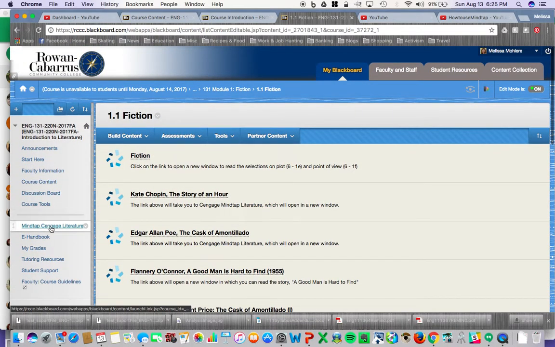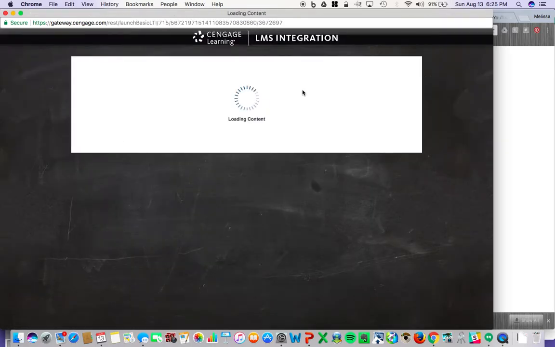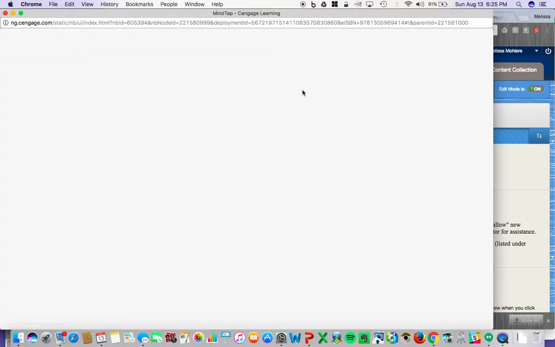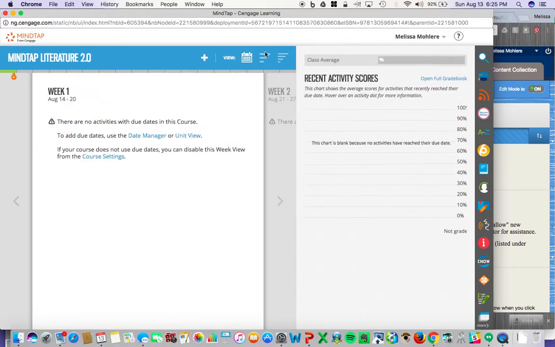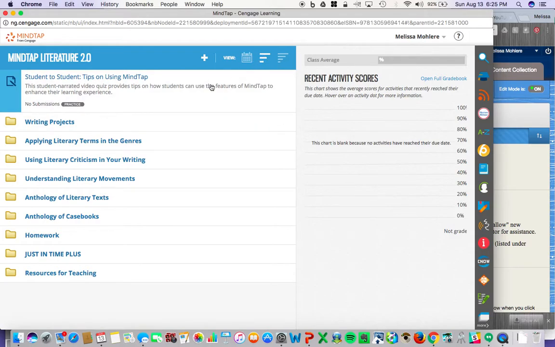Here's another way to get to the MindTap, over here in the menu. So I'm going to click on that because I want to show you a few of the bars that you have access to that I think you will use and like. If you leave the pop-up open, it doesn't actually take this long. I'm lame and I keep clicking on close. Okay, so I'm back to this page. Sometimes we'll use this anthology of casebooks, but again, where I could, I linked directly to the work.